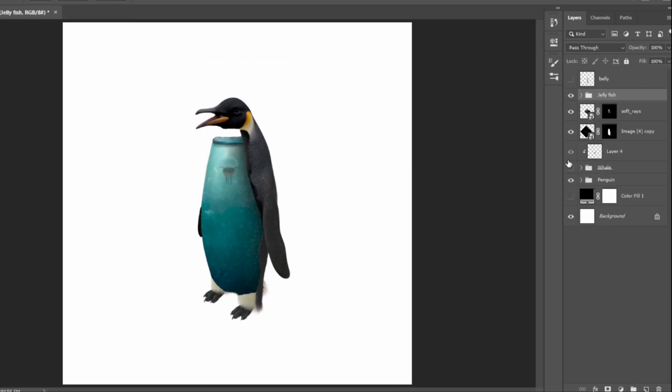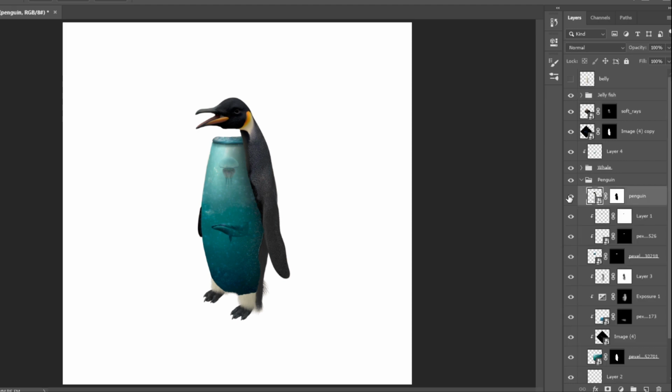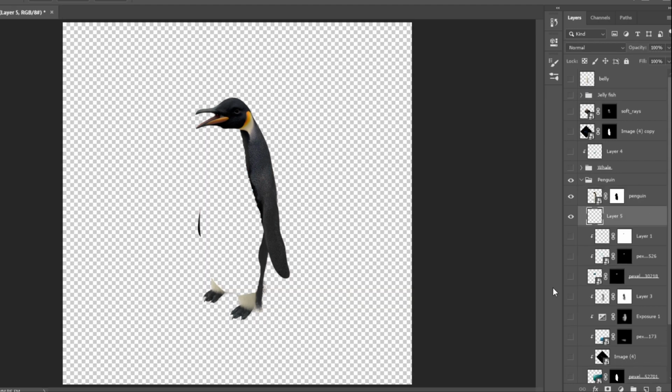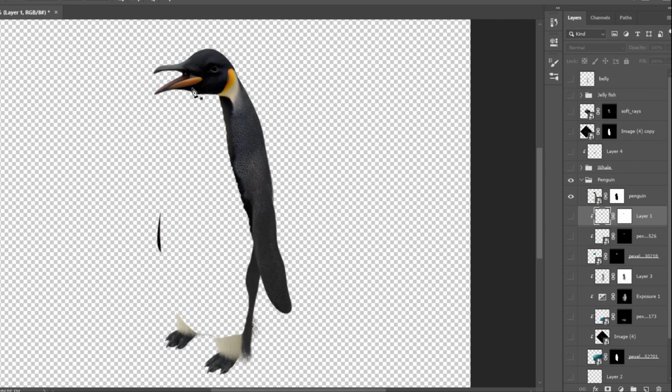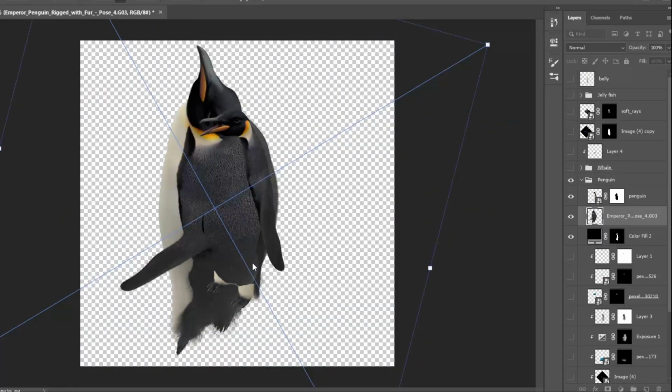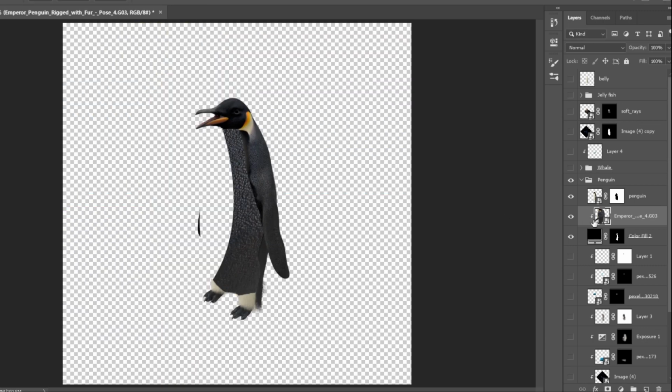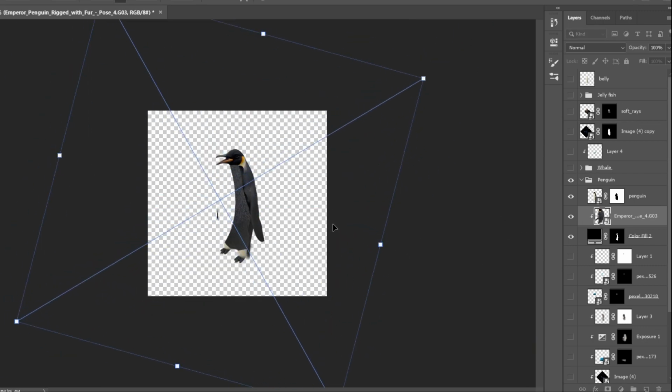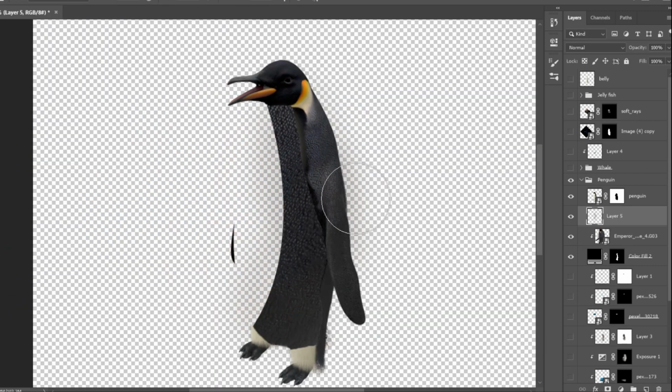Alright, here is what we have done so far. I think we should make the inside of the penguin black. Let me show you what I mean by that. Let me create a shape using pen tool. We will fill it with this image. Clip this image with the shape and adjust it a bit. Now I will add shadows, a lot of shadows.